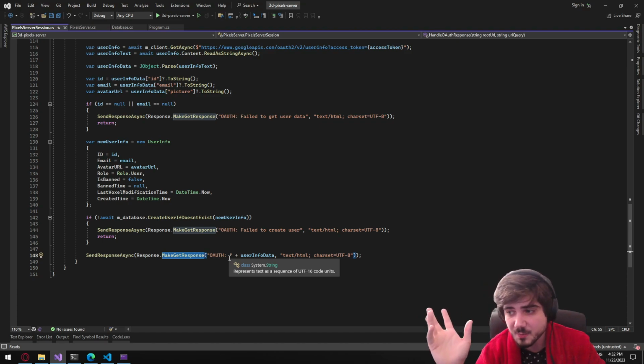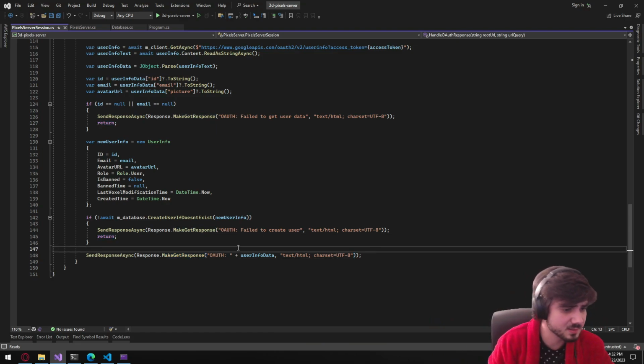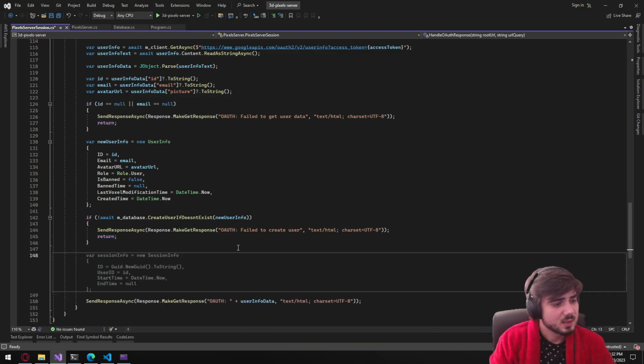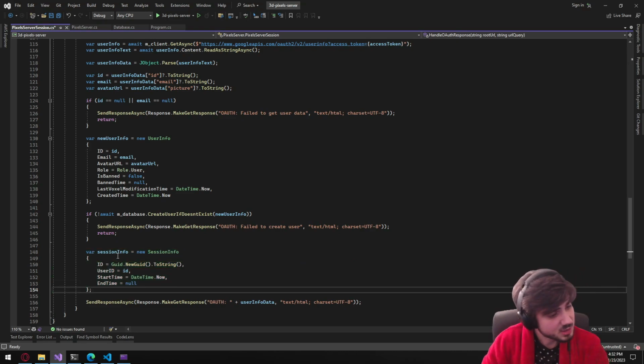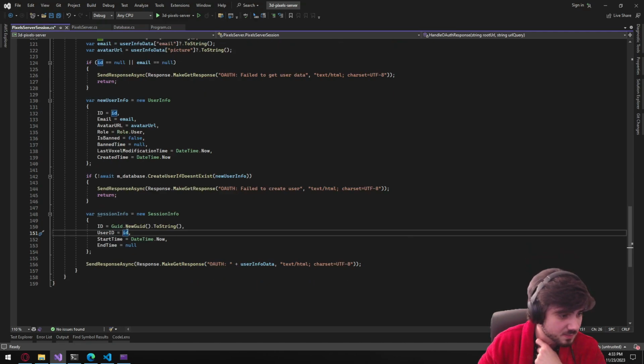So we can compare the session ID later on and link it to a user. That makes sense. Oh yeah, session info. So that's exactly what I was thinking. So a new global unique identifier, toString, awesome. User ID is the user that just connected.